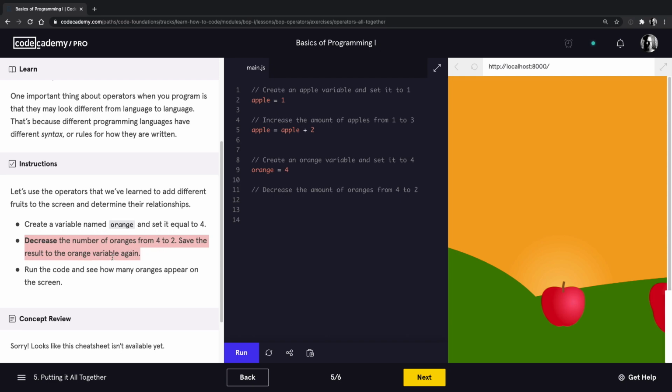Save the result to the orange variable again. Run the code and see how many oranges appear on the screen.